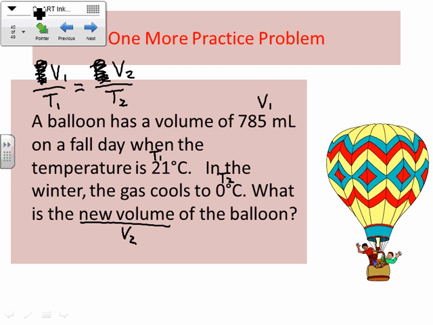So as long as you remember P1 V1 over T1 equals P2 V2 over T2, you can solve any of these problems that we've talked about so far. Okay? You just would leave out a variable if there's something that doesn't change in the problem. Okay? And that's why you cross multiply on this one too. That's why I strongly recommend labeling your variables like I do here, because then you can see, okay, in this problem I've got a V1, I've got a T1, I've got a T2, and a V2. Well, where's the P's, right? They're not here, so just scratch them out. Okay? All right, so there's the combined gas law.